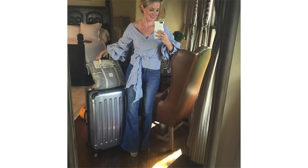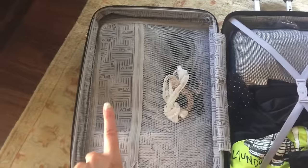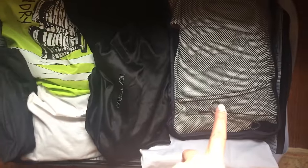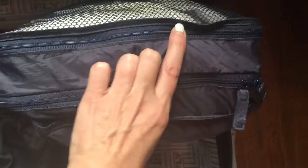I did buy a new suitcase — I needed one anyway. My other big one was totally shot. I bought this one, it's called iFly. It's very lightweight even though it looks like it weighs a thousand pounds, and it can fit a ton of stuff. What helps me so much when I'm packing are packing bags or packing cubes. They're just square bags and I can fold my clothes really neatly and put them into the packing bags. It keeps the clothes neat and fairly wrinkle free, which is really important. It just makes packing a whole lot more organized and simple. I would highly recommend those bags.